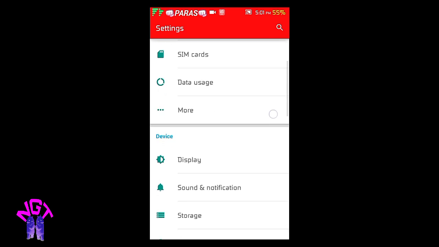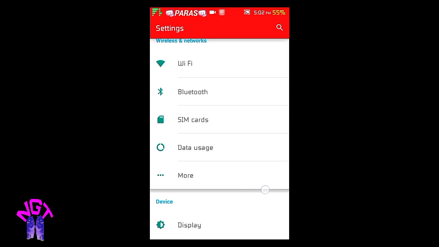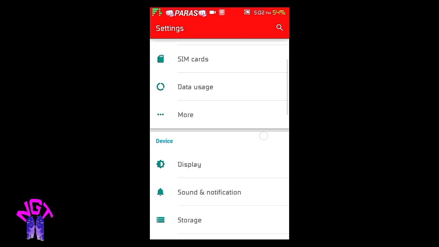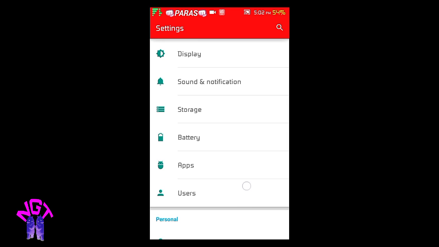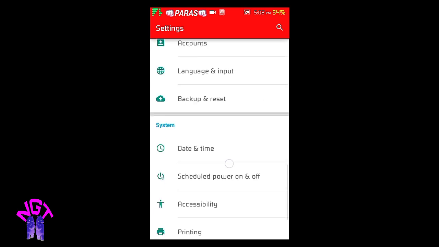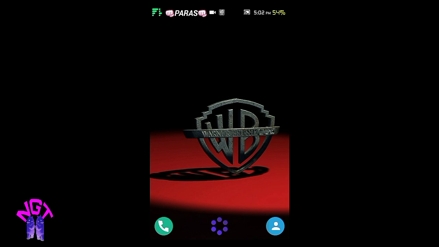So this is the simple method to change the strings, and I think you like the method, it is very easy. You can also do it with your settings file. So where is our settings? Yes, the thing you do is decompile your settings APK, find strings.xml after decompiling, in res values. As you see in the notebook, the same APK is stored in the same files, so you have to find the string. You can change Wi-Fi to 5Wi, Bluetooth, SIM card, data usage, display to LCD, sound notification to tones or something, storage to capacity. You can also change any of these strings.